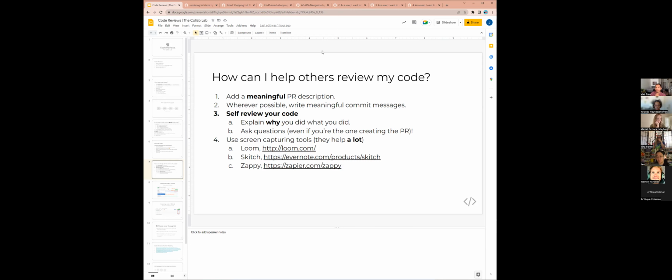And then the other really nice thing that we use at our company is making Looms of a lot of our features. We have a monorepo, so building locally can take a really long time sometimes and really break the flow of your development work. Seeing someone else's Loom of their feature while you're reviewing the code really helps set the context of what this feature actually does, because sometimes it can span like 20 different files across the monorepo and you're just like, what is this for? So that's how you can help others review your code.